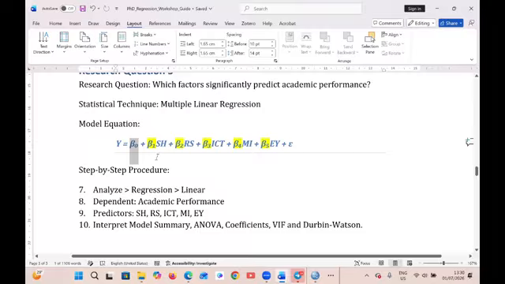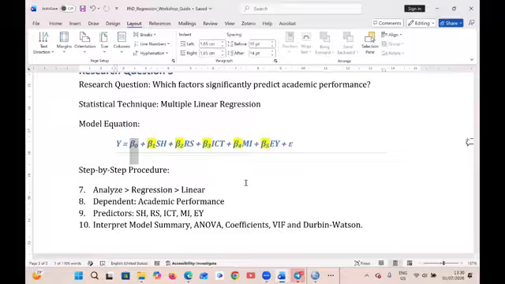You can see that I painted some yellow. B1, B2, B3, B4, B5. All those ones are called coefficients of the variables. So B1 is the coefficient of SH. B2 is the coefficient of RS, which means the quantum of the contribution. All of those are going to be values at the end of the day. So B1 is the quantum of contribution of SH on Y. B2 is the quantum of contribution of the impact of RS on Y, and so on and so forth.